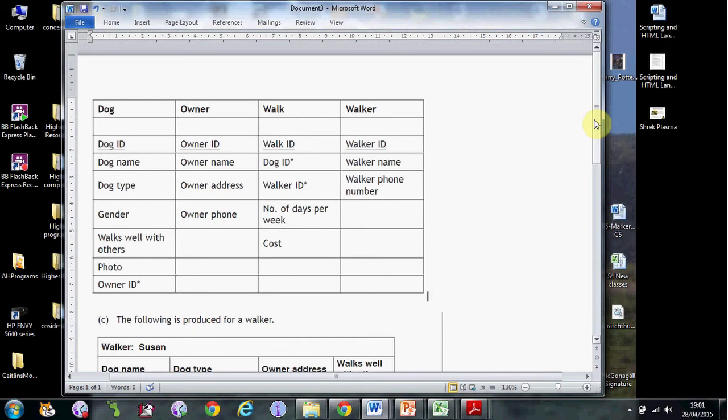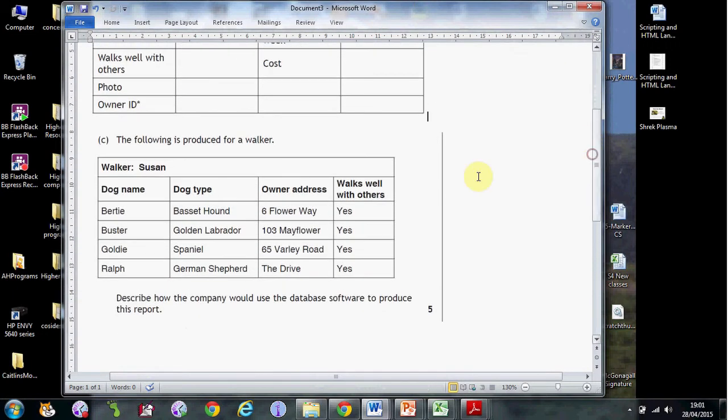Right, this session is about looking at how to do the reports, the database report questions. So far they seem to be worth about 5 marks, which is a lot of marks to get. And it's not difficult to get these 5 marks, so that's what we want to try and do, make sure we're getting the 5 marks. So this question is from the spec paper, and I'm sure you've all looked at it, the one with the dog and the walkers. So we want to know down here how this report would be produced.